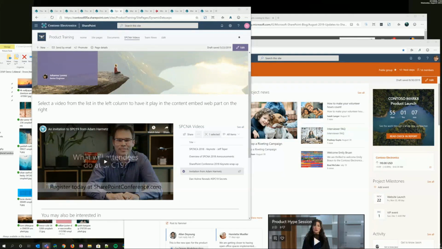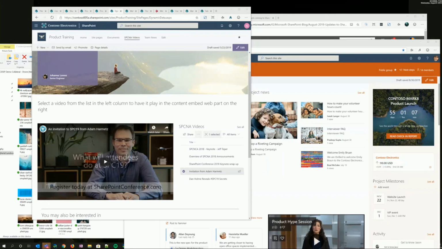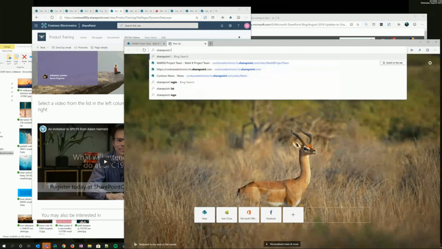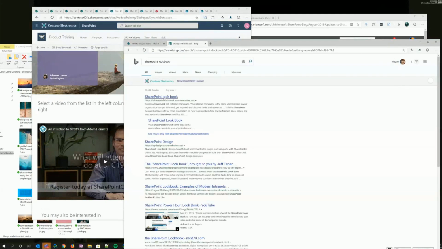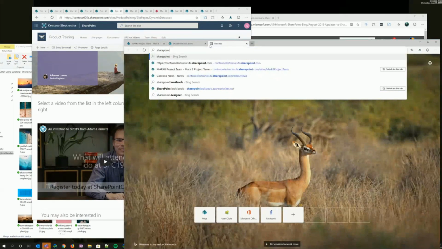All of the templates which you're seeing here are coming from Katie. Katie Swanson is also on the call. We actually have Katie scheduled to do a design discussion slightly later on the public community calls as well. But these are lookbook template version 2 templates, and we are currently working on getting these available in the provisioning service and as an open source tenant template. So that means that anybody in the world can actually provision these kinds of demo sites with example content and structures and all of that available in their tenants.